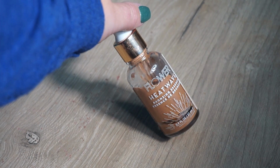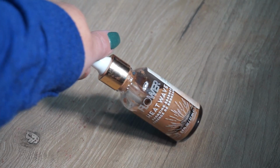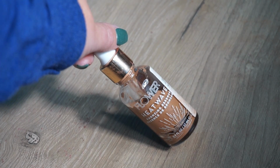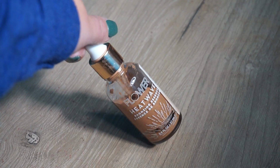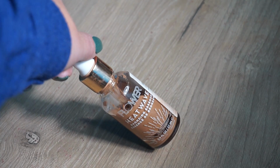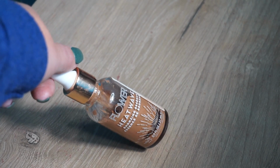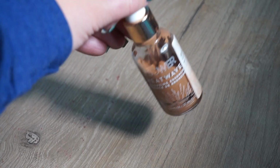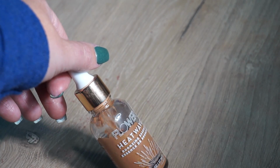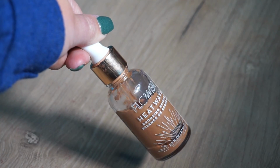Same thing with this Heat Wave from Flower Beauty. You can see, look at that. I really tried to make this work. I thought this would be a good dupe for my Drunk Elephant de-bronzy face drops, for mixing with sunscreen for a little bit of color, or just something like that. You know, just a very sheer, no makeup type of thing. It's kind of thick. It doesn't blend well. It looks kind of streaky. I've seen other people have luck with this, but not me, unfortunately, not me. And look at her, she's kind of a chunky formula.